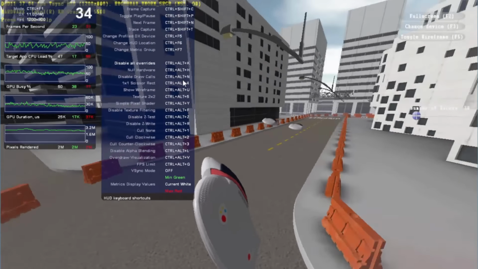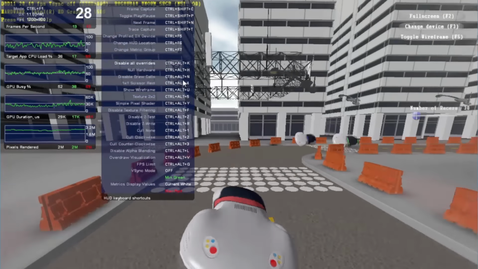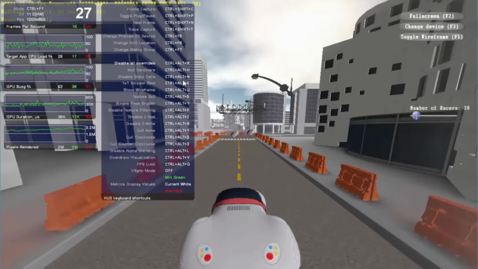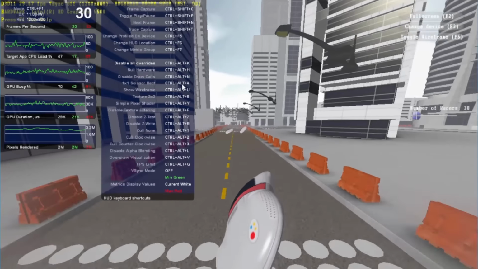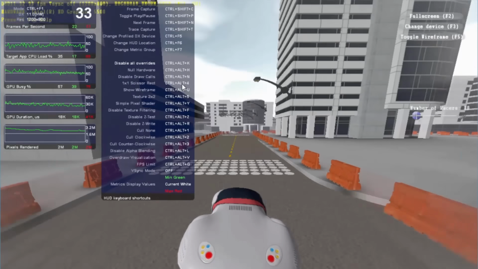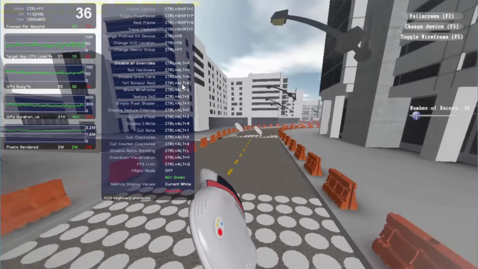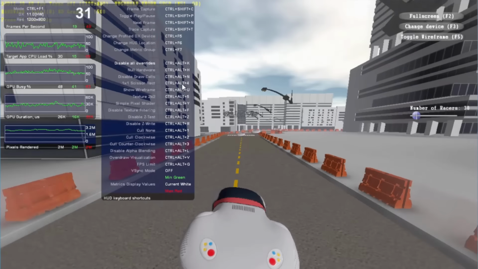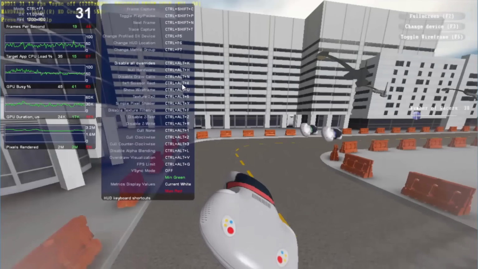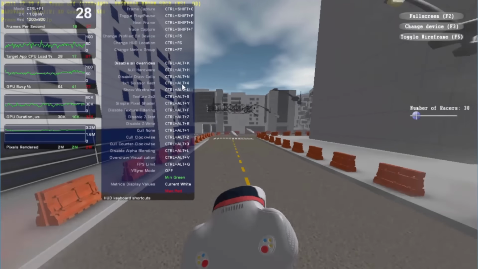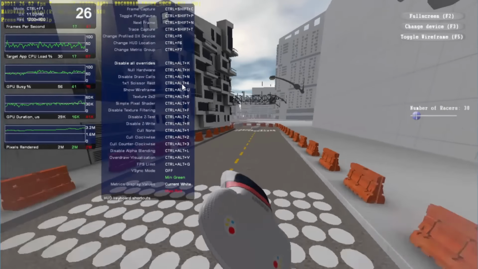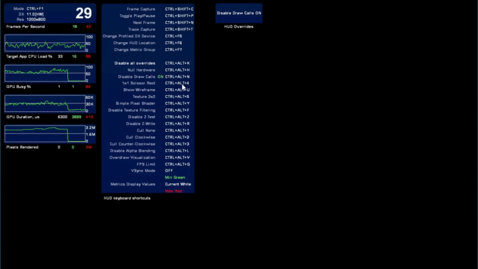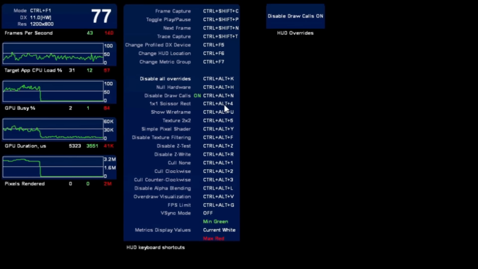The purpose of live analysis is to discover whether you are, in fact, GPU or CPU bound. These overrides can really help in determining that, especially one which is called disable draw calls. Now, when you disable draw calls, if your frame rate goes up, you're going to be mainly GPU bound. This is because most of the draw call work is done on the GPU, and so if you get a significant frame increase, you're probably bottlenecked on the GPU. So let's do that real quick. If we hit Control, Alt, and N, our screen will go black because there's nothing to draw, but we'll notice that our frame rate increases drastically, over 2x. So we know we're probably GPU bottlenecked.